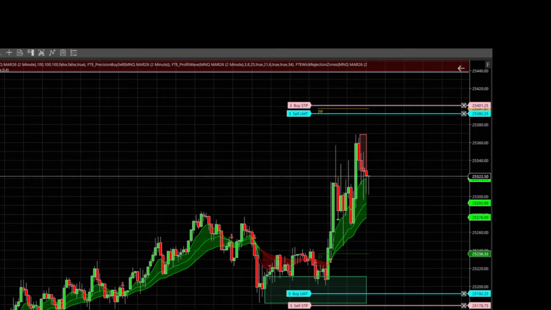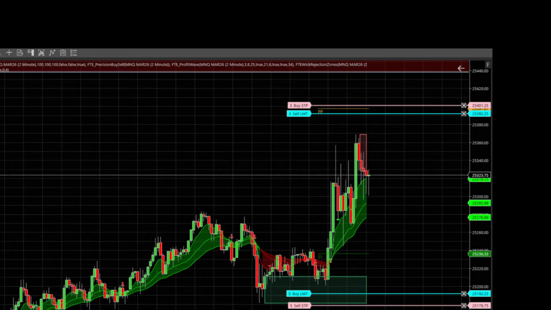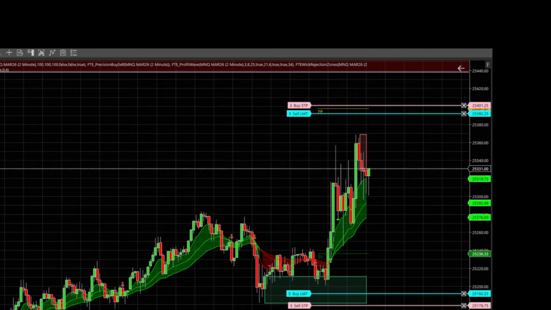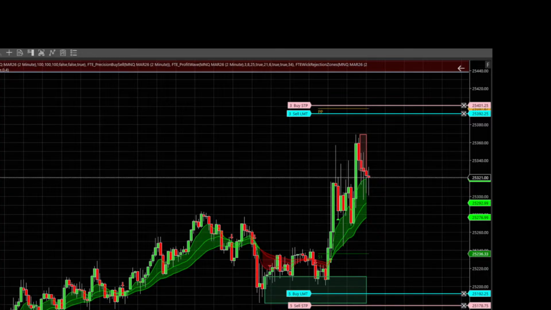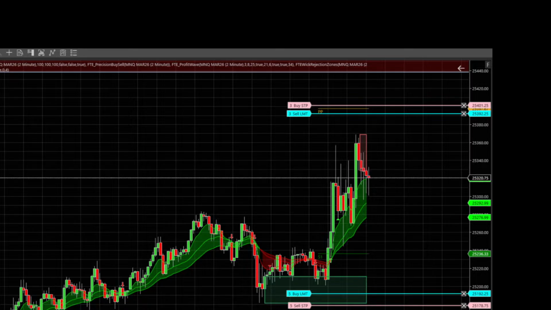Okay, so look at this. We put in, you see I got another wick rejection zone put in. I'm going to love this indicator. I might not even get to the golden pivot. This is a pretty tight range for NQ, considering how high the ATR is. If you guys think about it.